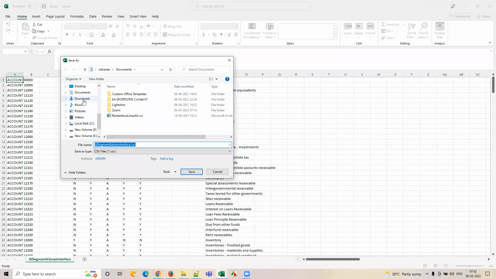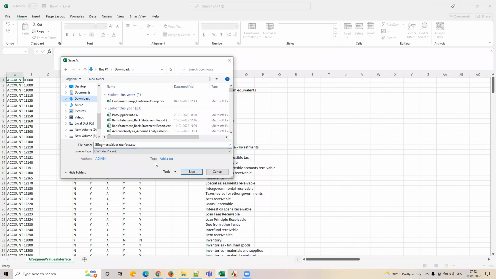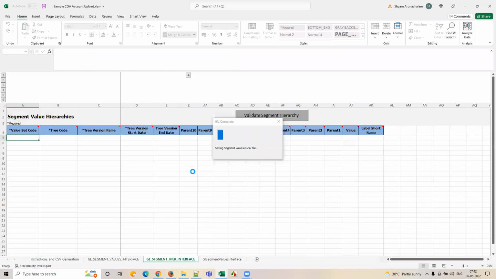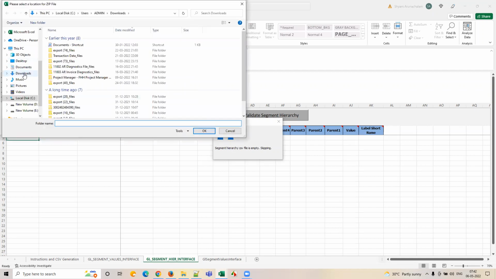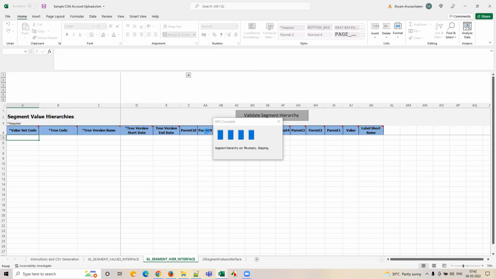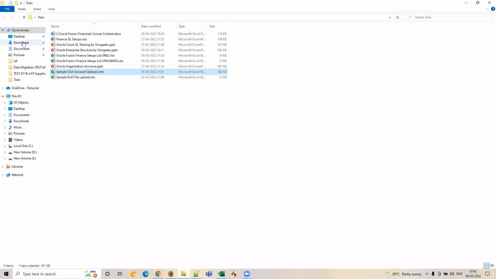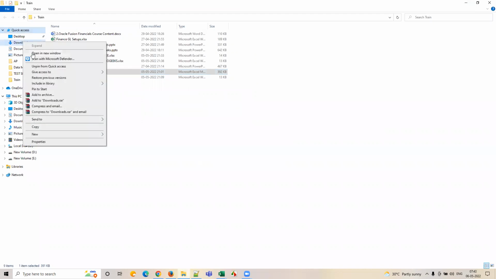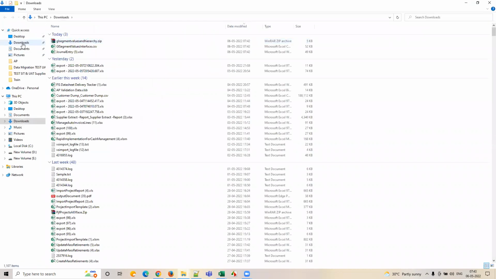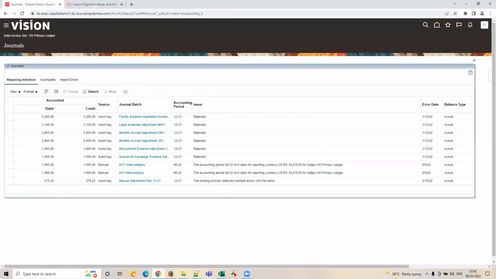Save this in your local folder. Once you're generating the CSV, guys, you have to be careful.